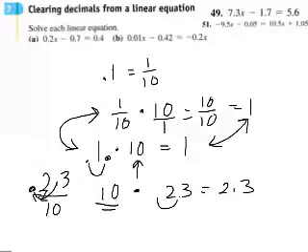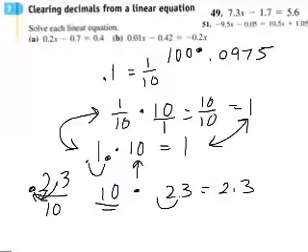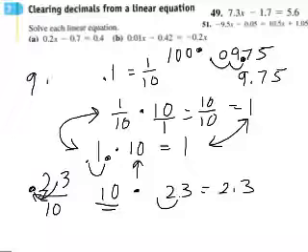So when you're multiplying by 10, you move the decimal point to the right. Let's say I have the number 0.0975, and I'm multiplying that by 100. There are 2 zeros in 100, so I'm going to move the decimal place 2 places to the right. So it's now 9.75. It's actually quite easy to multiply by tens. It's even easier with a whole number. For instance, 9 times 10 is 90. We just add a 0 on. With decimals, we move the decimal place one place.